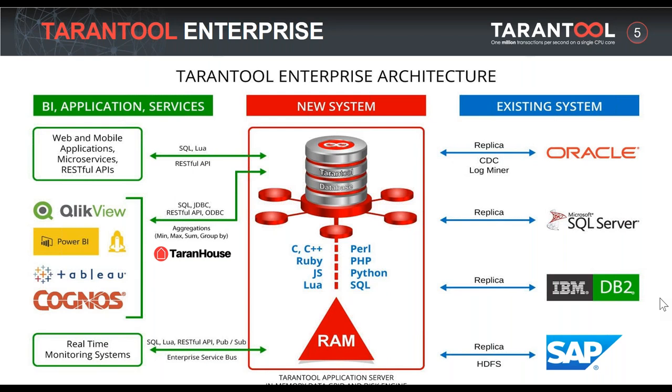And of course, for this scenario, you need a very, very fast database, right? Because you need to process this at speed and at scale. And also you need a database with an application server in it, because you need to perform a lot of logic, like check this, check that, compare this to that, and that kind of stuff. If it was something outside of a database, like for example a Java server that does some calculations, then it wouldn't work. So only systems like Tarantool can help you with anti-fraud.